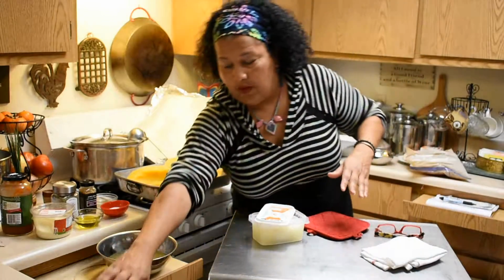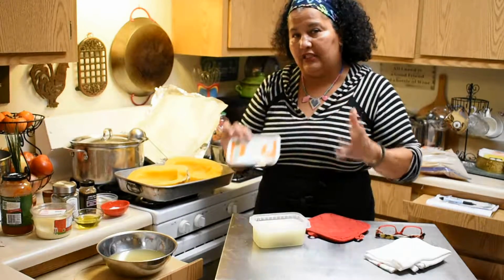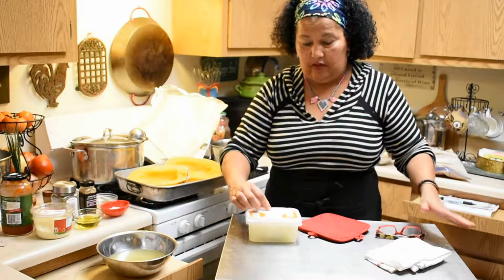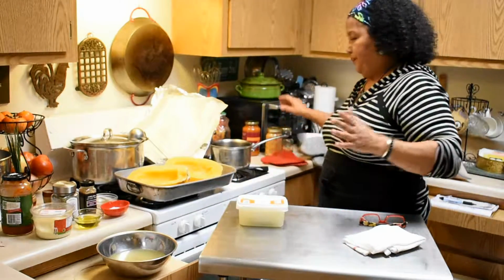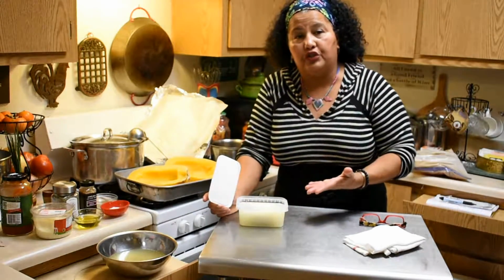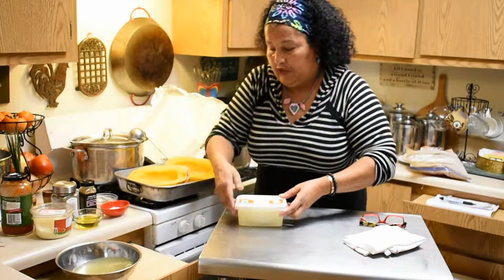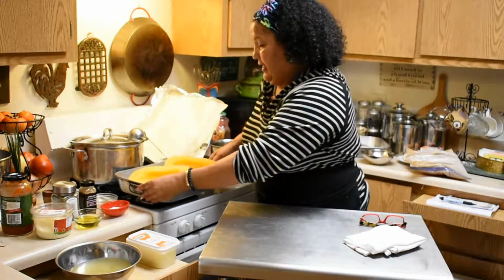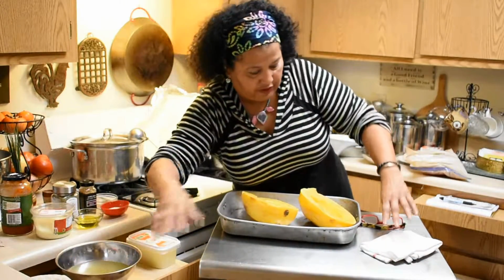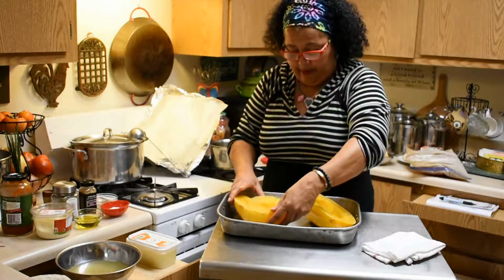And then I have this mozzarella cheese. It's fresh mozzarella. You can find it at your local store. I had it in the freezer, so I thawed it out in the microwave. And it's really good. You could use the dry mozzarella. I like the fresh mozzarella, so I'm going to use it for this dish. So I'm going to take these two beautiful, nice squash. Yeah, it came out pretty nice.